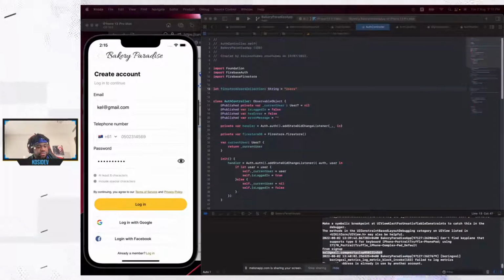Welcome back to a new episode on our SwiftUI project that we've been working on, which is the bakery app project. Yesterday we did the authentication part, but we didn't finish it up. We had a lot of issues, a lot of bugs, errors, and warnings from the editor and from my Xcode. That delayed most of the stuff we were supposed to do. So basically, we'll be starting from where we stopped yesterday.